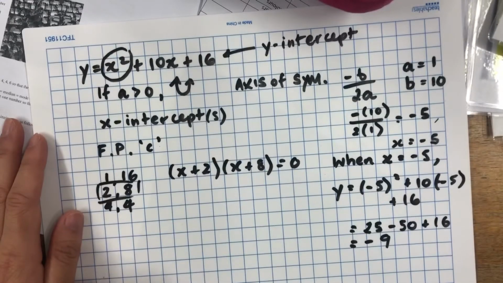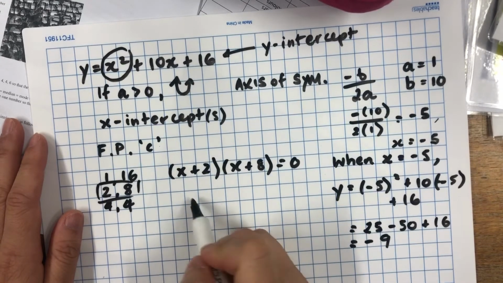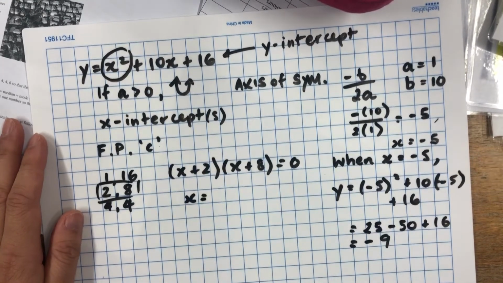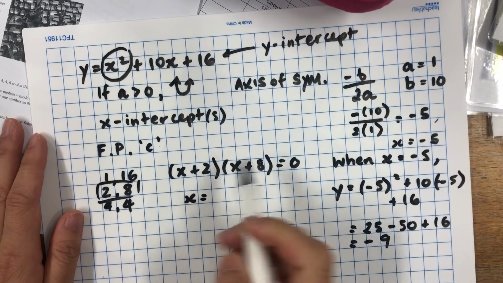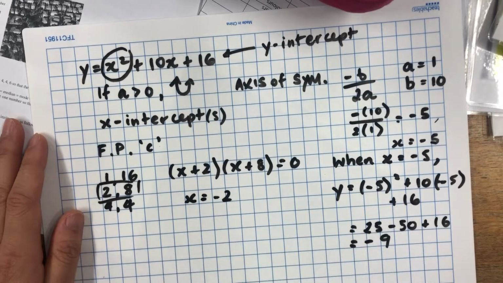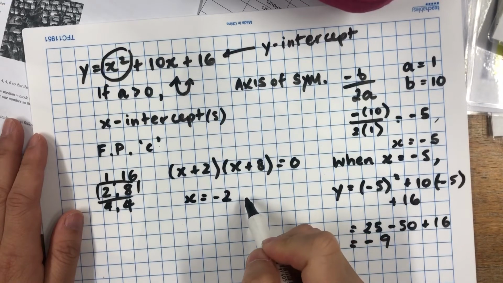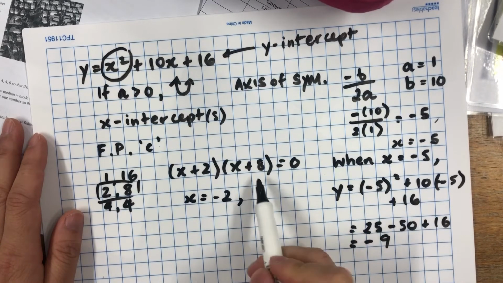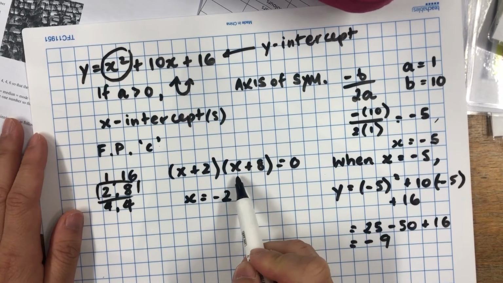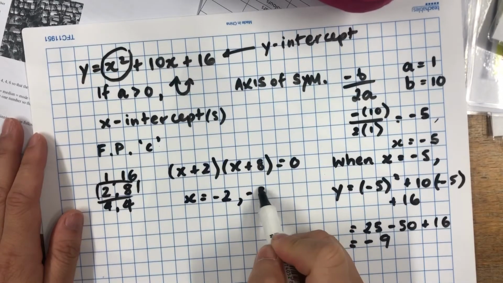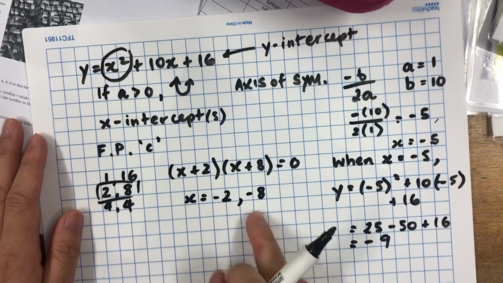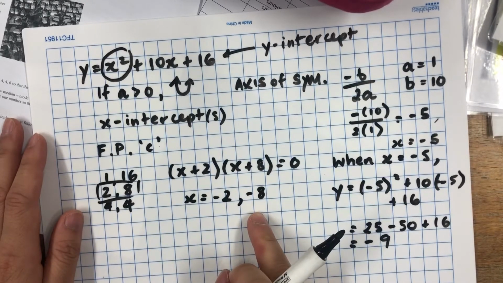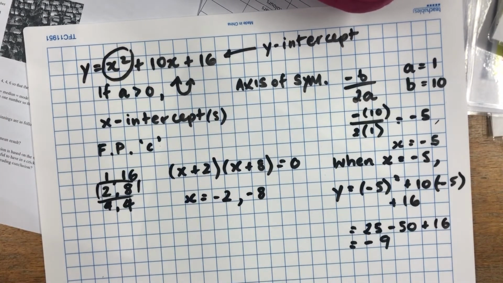is equal to 0. So to write the answer, for the first brackets, this x must be minus 2. Because when I have minus 2 plus 2, that equals 0. And then in the second brackets, that's negative 8 there. Okay? So these two are the x-intercepts for our parabola, minus 2 and minus 8.